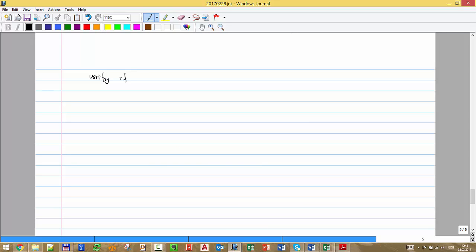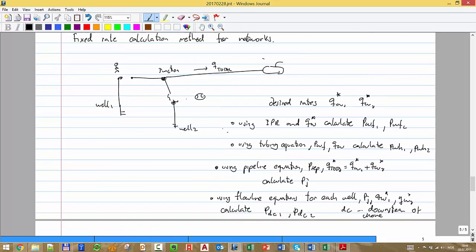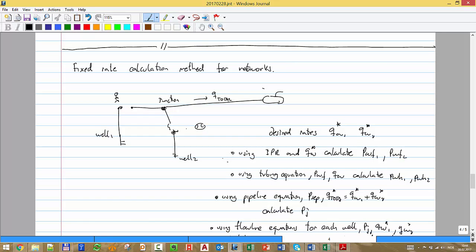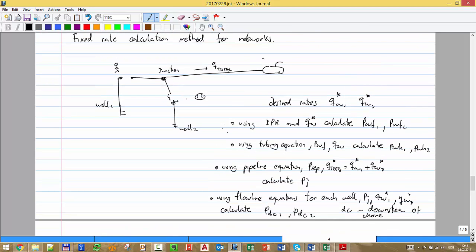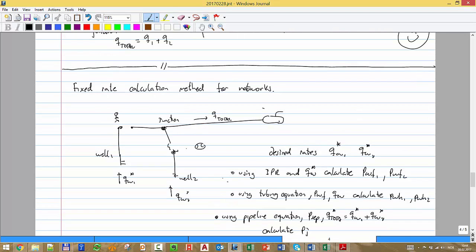if PWH1 is greater than P discharge of the choke 1 and PWH2 is greater than P discharge 2. It's exactly the same that we have done now. Okay, the only thing now I have to do 2 points. In 2 points I have to make my equilibrium. But everything makes it easy that I fix the rates. I provide the rates in advance, Q well 2 and Q well 1. Okay. So that's a simplified way. If you already have the rate, you can just substitute it in the network and can calculate if your rate is feasible or not.